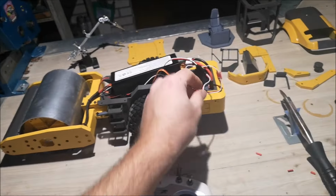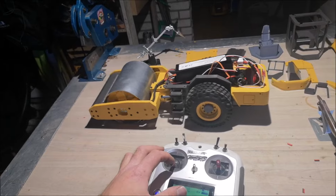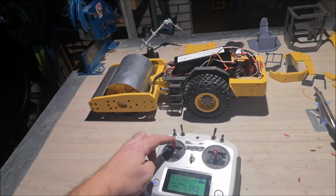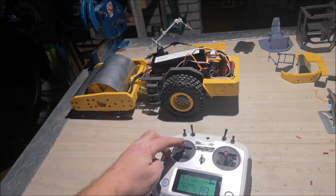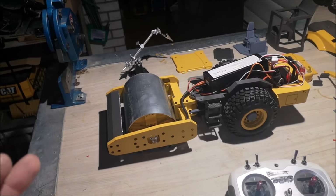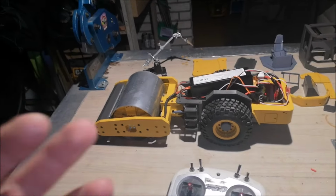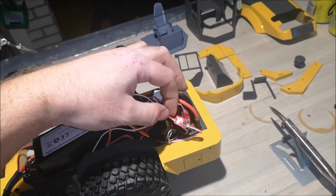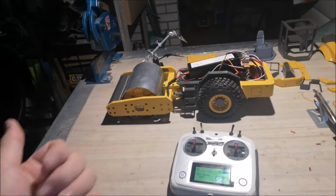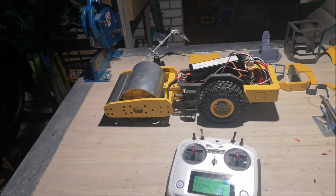So now I install the servo slowdown module on my ESC, and this is what happens. You kind of get some sort of inertia or weight to the machine. It feels more realistic, in my opinion. And these servo slowdown modules, they are super cheap. You buy them on AliExpress, and you can put them in the compactors, the loaders, or the dumpers, whatever you like. It will slow down the movements a lot, and things will look a lot better.